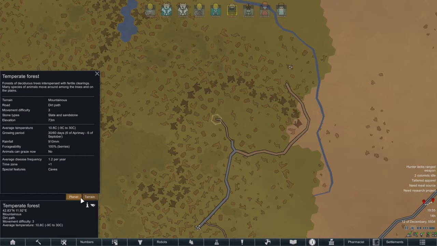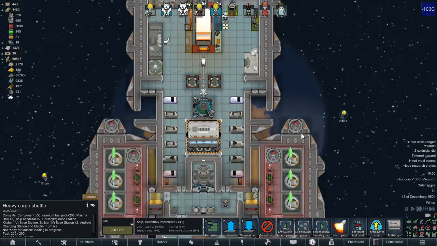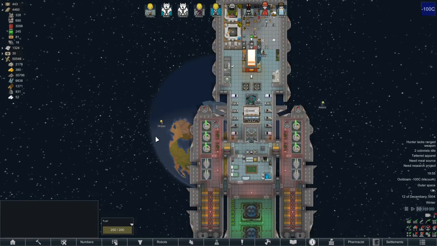After some time looking around the planet, I found the place I would like to rebuild. It's not too far from where we once lived. Now that we have a location in mind, I need to wait for the shuttle cargo to be loaded, then we can send our boys down to the surface and get to business.